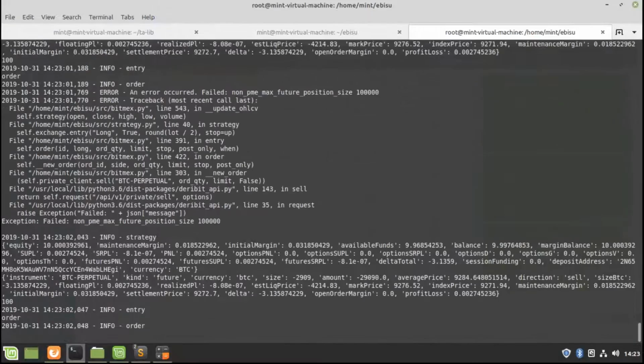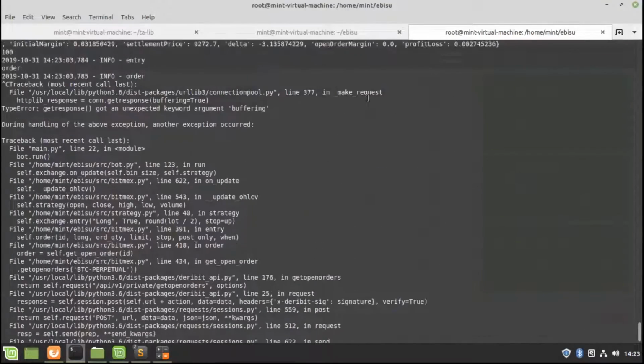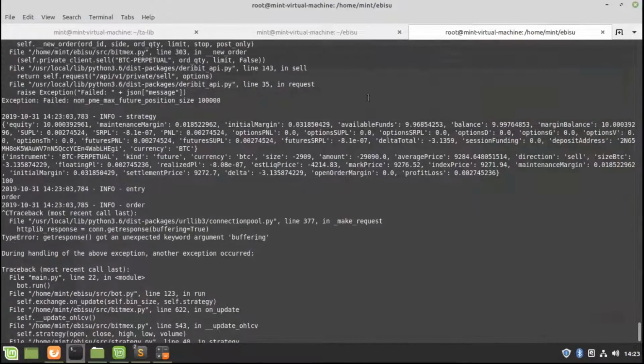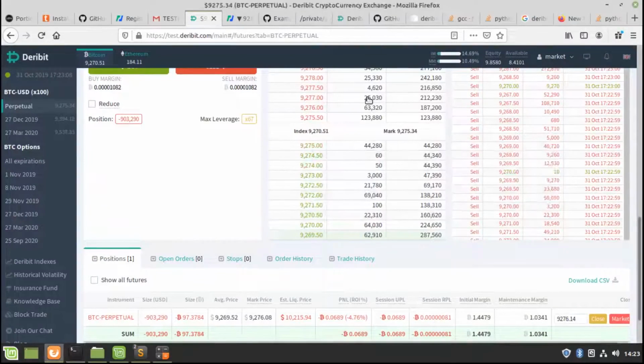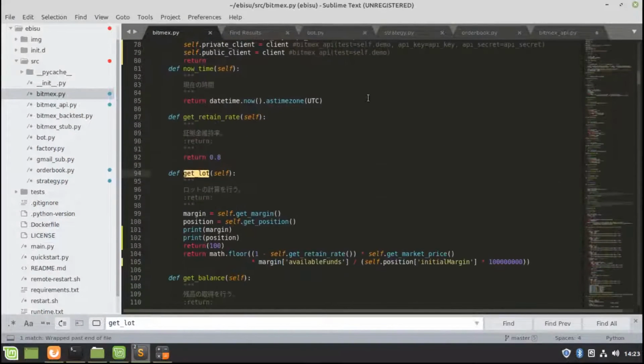It's still doing order after order, and something else is broken. No, it's just that my position size is huge for some reason. On my lot, it does that. Get lot. Return 1.